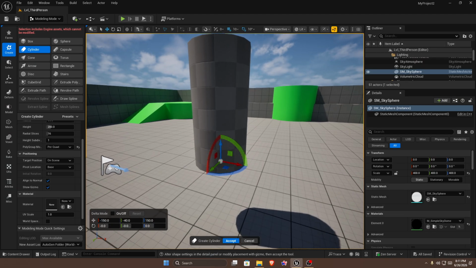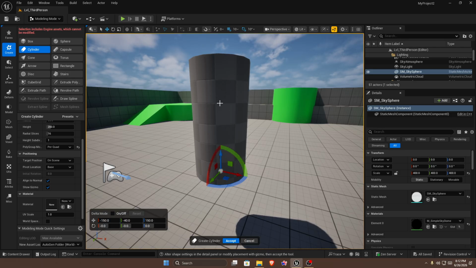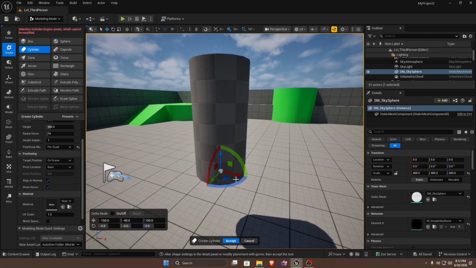Now you can also change the pivot point for this cylinder. On the left side, you can see the pivot location, which is set to Base. The pivot location indicates where the pivot point is placed for this specific cylinder. While our pivot is placed at the base of the cylinder, I want you to remember how the cylinder rotates and scales.